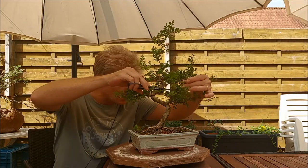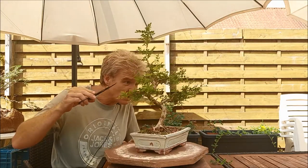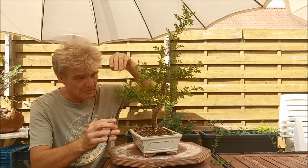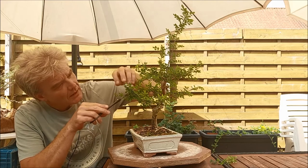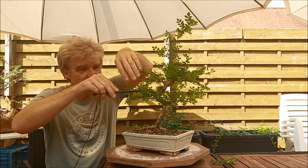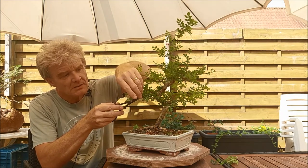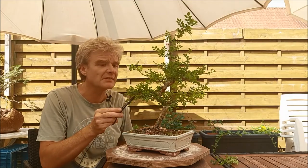So this is a part that is growing up, and I think I can remove that. And this is getting a little long, I think. So I'm going to remove that as well. I even think that I can take this back a little more. And I'm always looking for a branch that faces outside. This is also a little too high. I just want to define the paths. This is a little long too. And here I'm going to keep this shoot pointing in that direction. So I think for this branch, this is good.